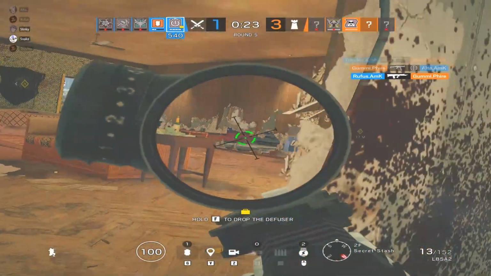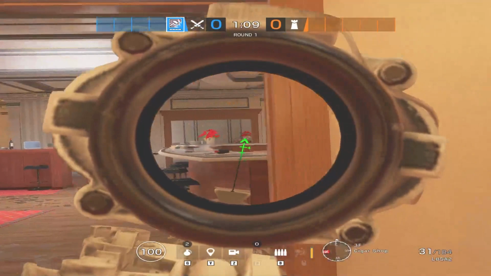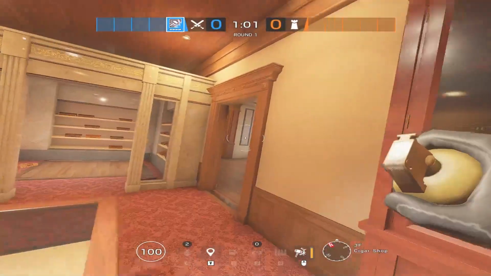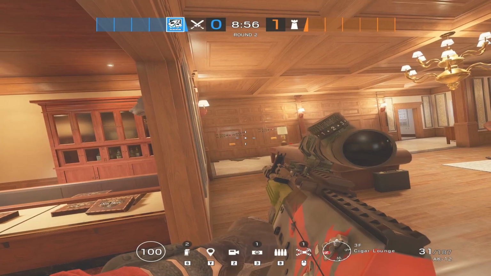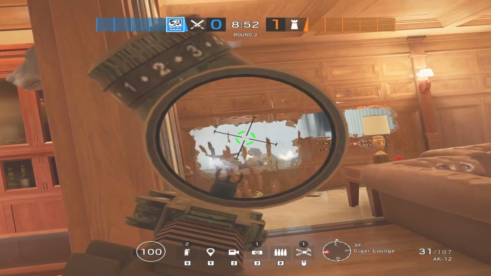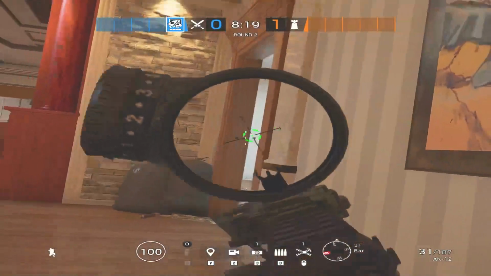However, if you're deciding not to rush site, you will eventually need to execute. This is when you actually start pushing into site and going for your plant. This is not very hard at all. What you need to do is clear all utility that will affect your execute. This involves shields, evil eyes, and any other utility. When preparing for your execute, you'll usually be using hard breach on some wall in order to open extra angles for your team. However, when you actually push into site, you will be oftentimes forced to expose yourself.